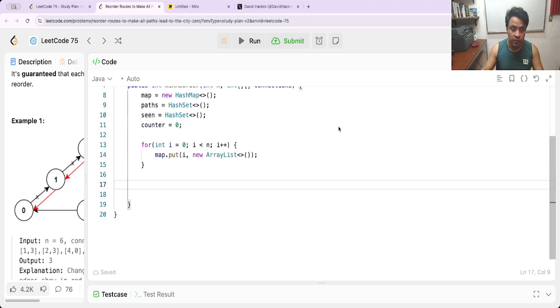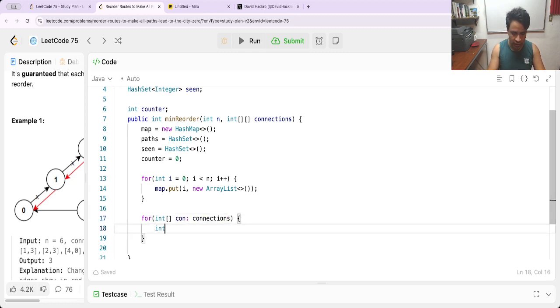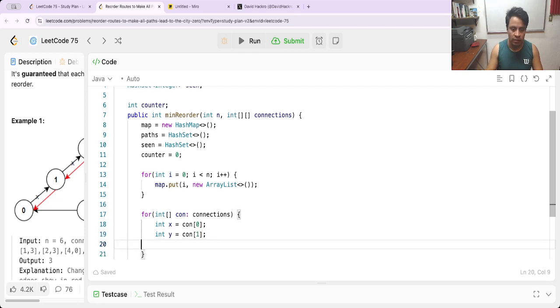And next is for each of the connections, direction, well, for connection count, integer x is equal to the connection at index 0 and y is at index 1.